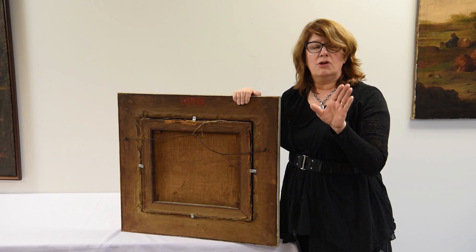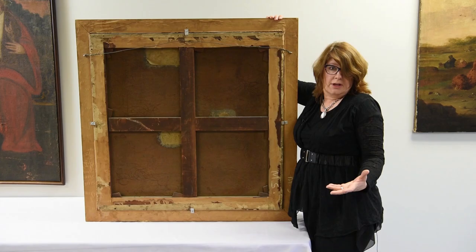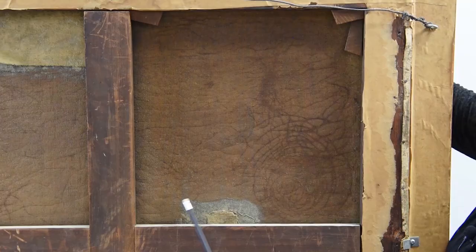We can also learn about an object's history from the back. This picture has the right tonality for a 19th-century canvas and stretcher. You can also see a number of patches and repairs on the back. There's even an example of a spider crack visible from the back, which is interesting — the reason is that at some point after the cracklure started, this picture was cleaned. The solvent used to clean the face of the painting leached through the canvas, leaving staining on the back visible in those crackled areas.